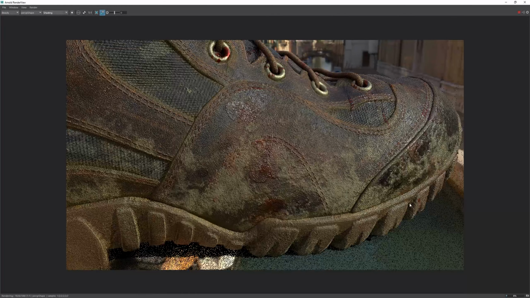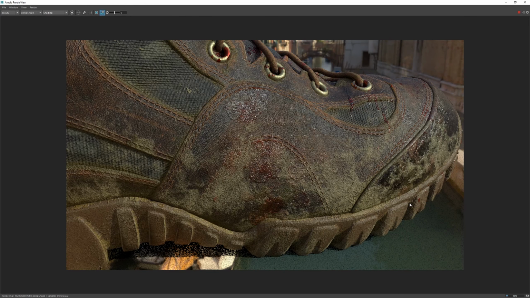Set this to 1:1. Okay, so that blood splatters really nice. You can see because we were working at 2K in Substance, a lot of this nice leather detail wasn't really coming through too much.